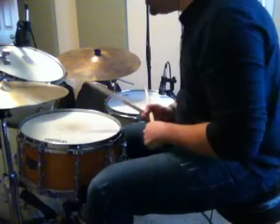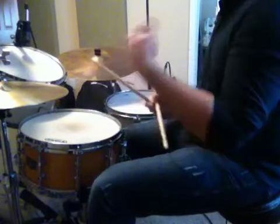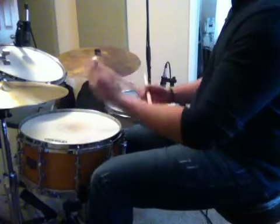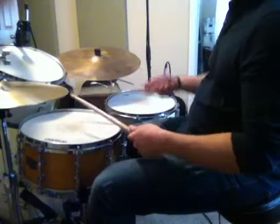So that's kind of cool, and you can do some variations of that around the kit. Maybe at the end of a fill, you want to come back in on the right hand, or you want to come back on the left hand. Well, that's a way that you can utilize that particular lick and make it so that you can end on the right hand or end on the left hand. Like that.